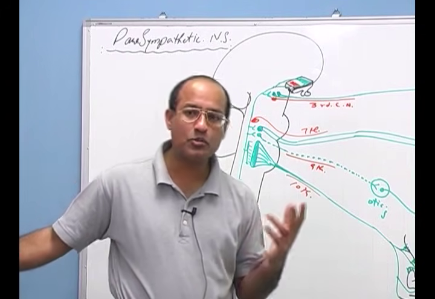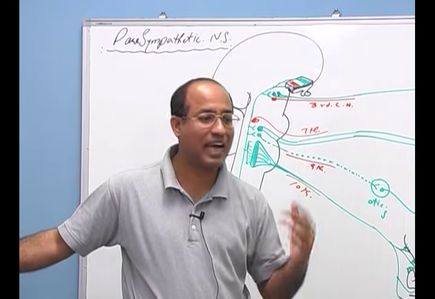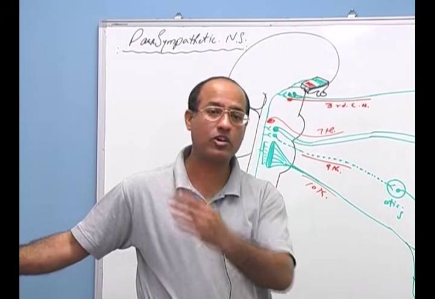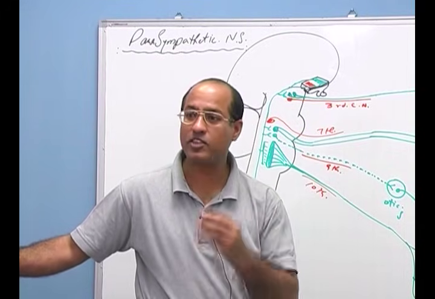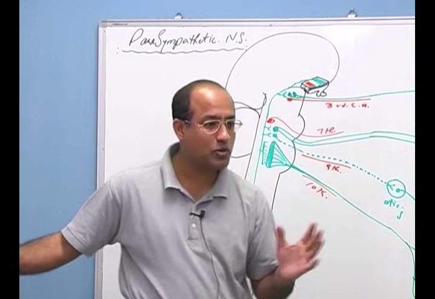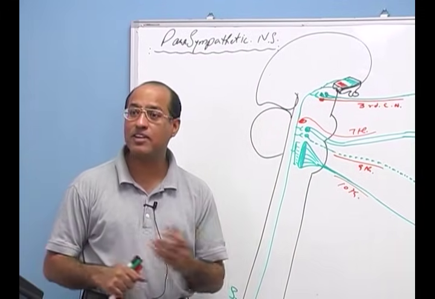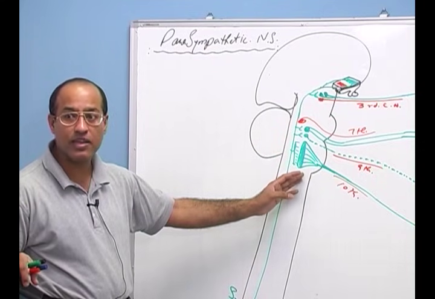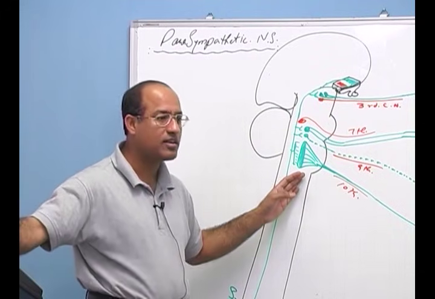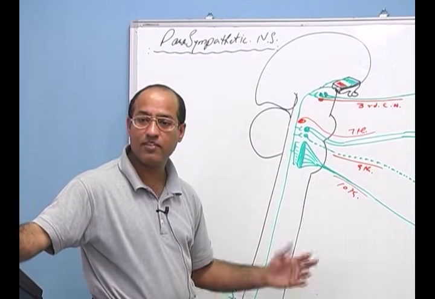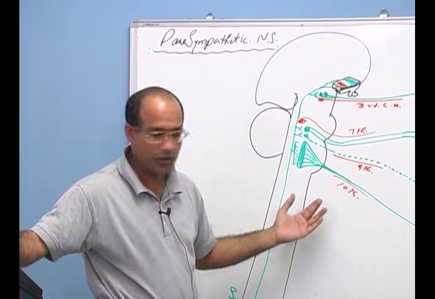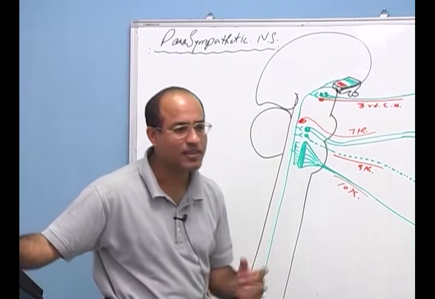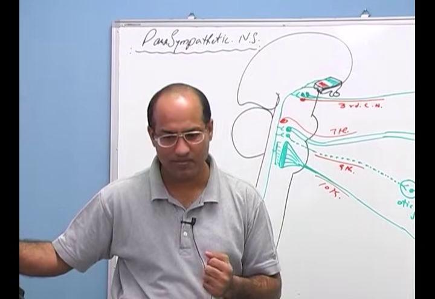Is that right? So we should be thankful to Almighty that parasympathetic system, unlike sympathetic system, can work discretely. Or Dr. Arif goes for micturition. It's not necessary he should lacrimate also. Is that right? Or when he is salivating, other activities are, thank God, off. So the beauty of parasympathetic nervous system, a very big point to differentiate it from the sympathetic, is that it does not work diffusely, right? Many of its functions are independent. As I told you, you can lacrimate without having salivation, or you can salivate without having lacrimation. But of course, sometimes it happens, you end up with a very, very spicy and tasty food. Then what you do?